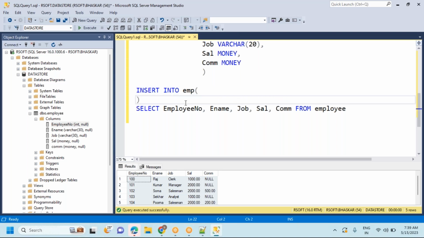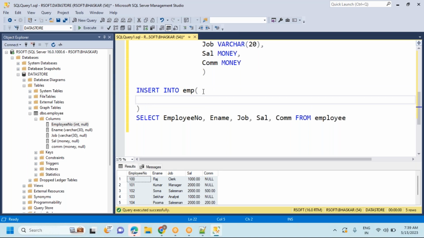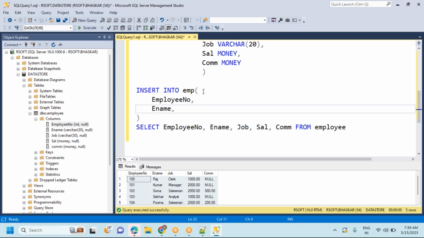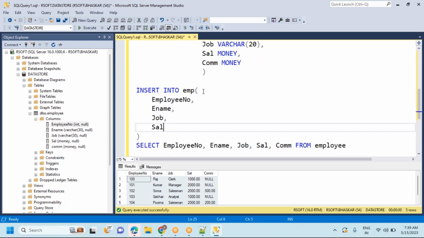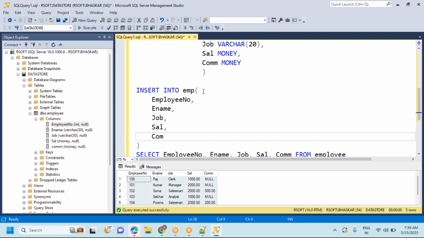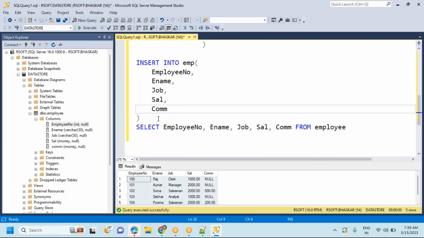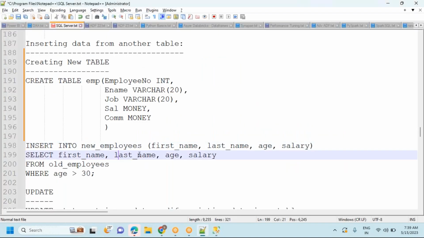We can specify the list of columns here. That is employee number, employee name, job, salary, and commission. So you're feeding the data into this table in the order of these columns. You can give the list of columns in the insert statement, and here also you can give the list of columns.